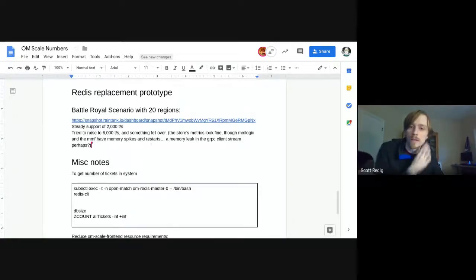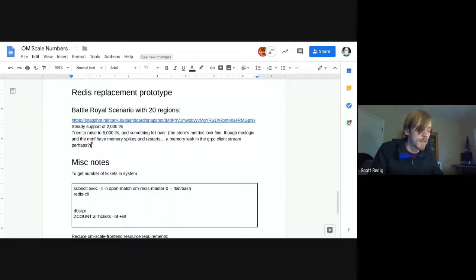Otherwise, final note here, which I've written also in the 0.9 time frame, but it won't make it into 0.9. A prototype replacement of Redis with what is essentially a pod that has a lock around a hash map and a gRPC interface to it. But it's more complicated than that, it's a kind of custom implementation replacement of Redis to try to get all of the concerns we want.